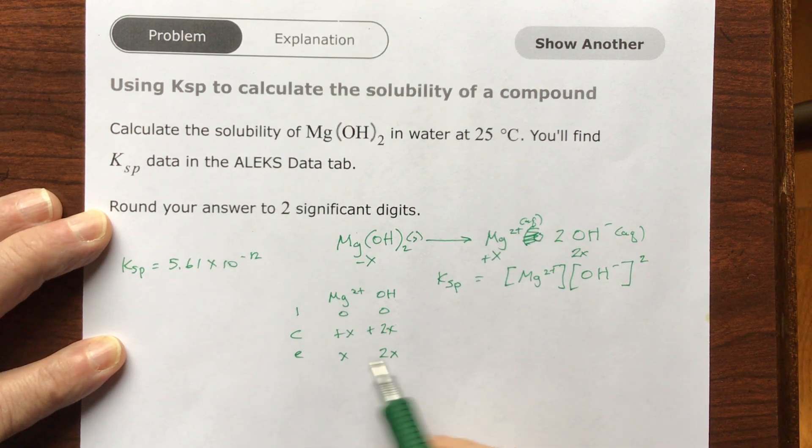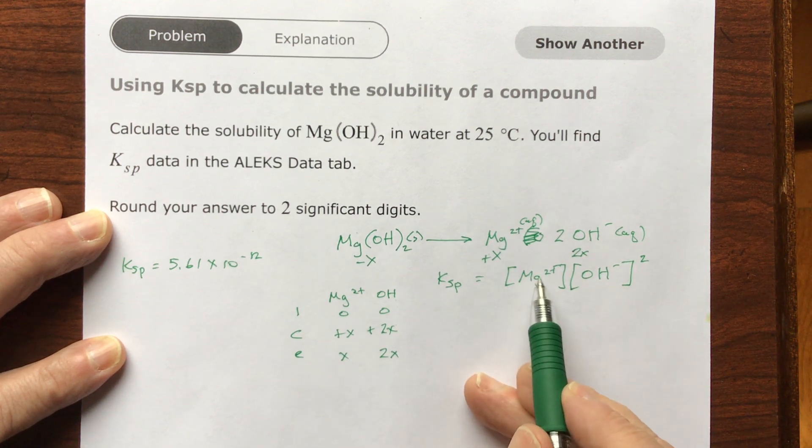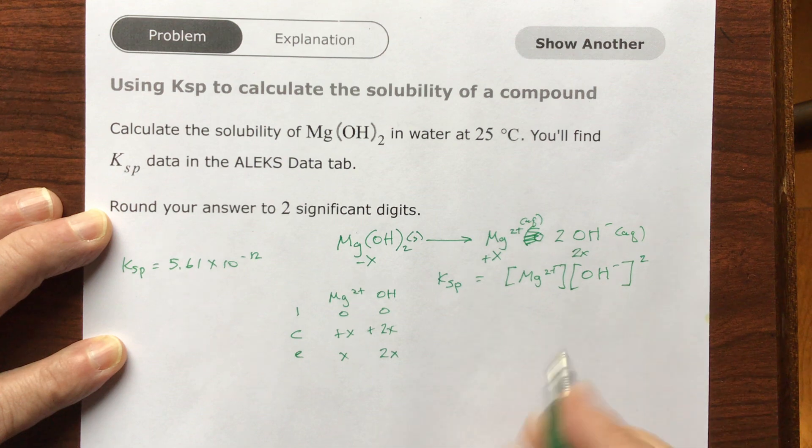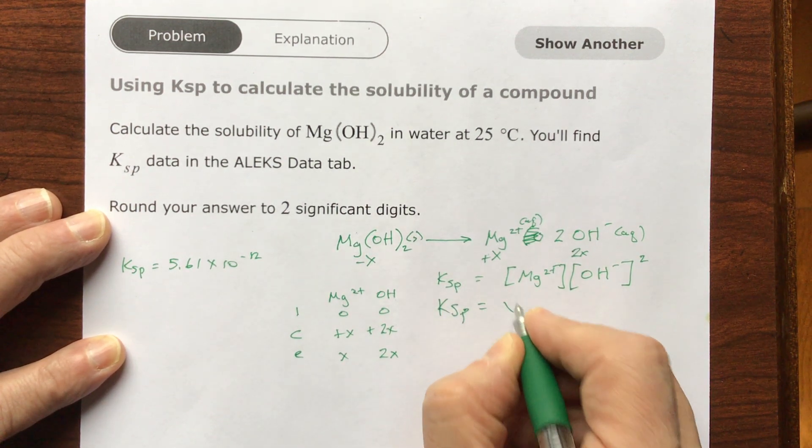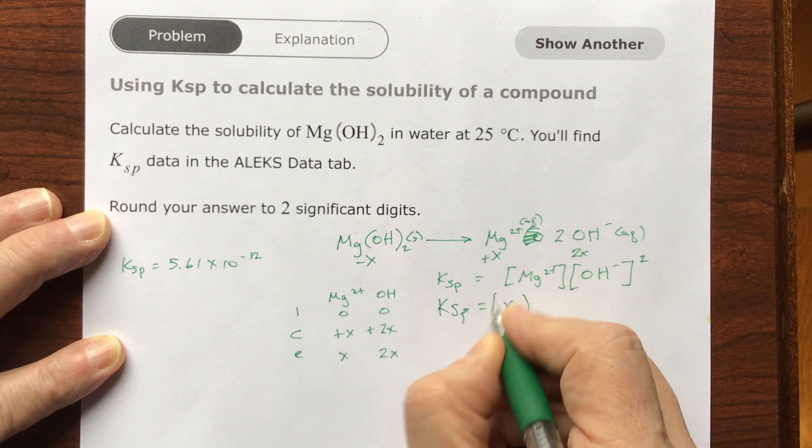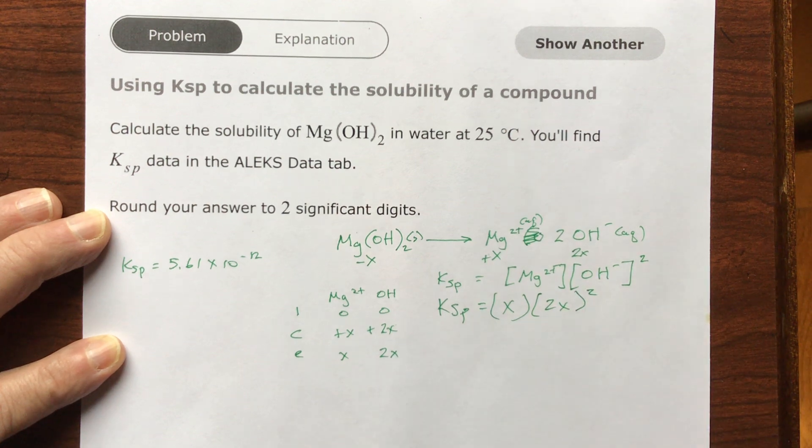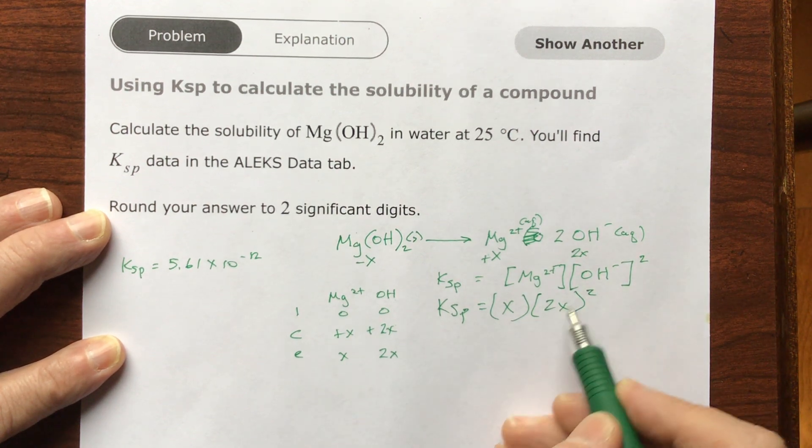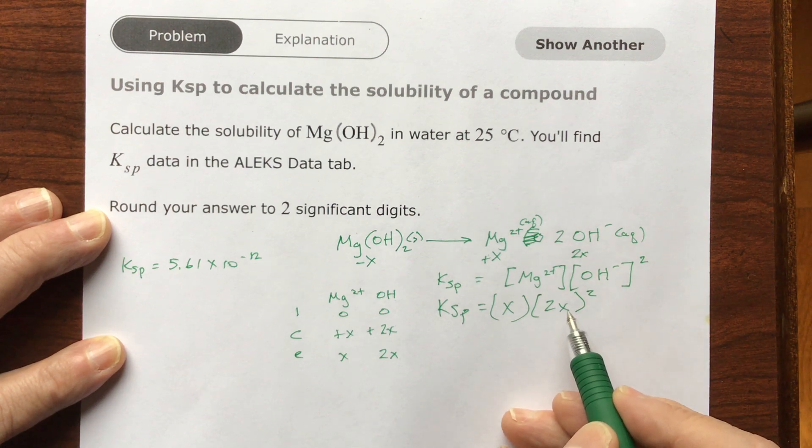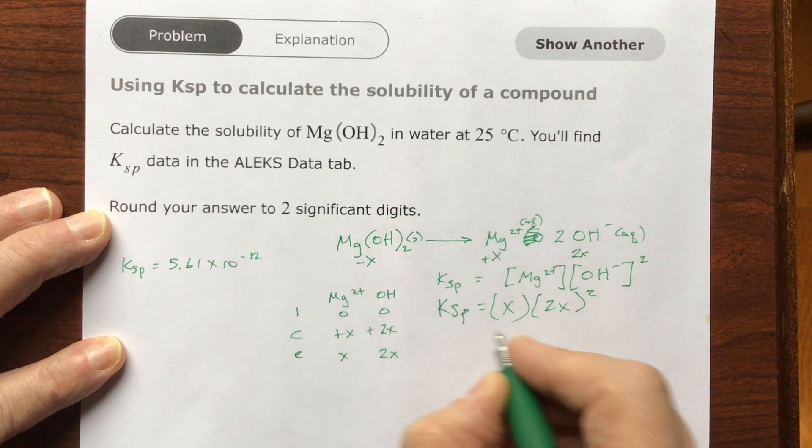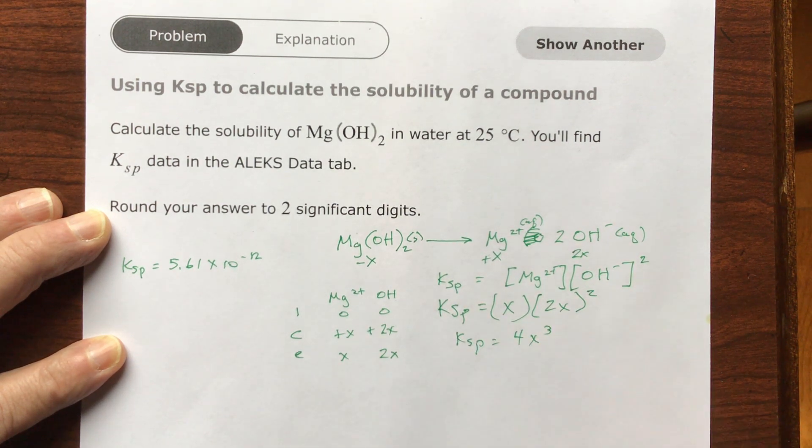Now this is my algebra, so I'm going to put it in this equation. So I'm going to put the X in for magnesium, and I'm going to put 2X in for hydroxide, and I have Ksp equals X times X to the 1 power times 2X to the 2. And so I'm going to end up squaring 2X, so this is 2 squared, which is 4, X squared, which is X squared, times another X.